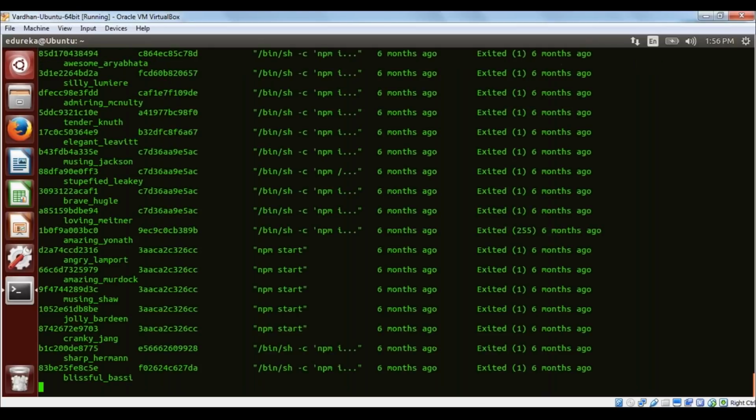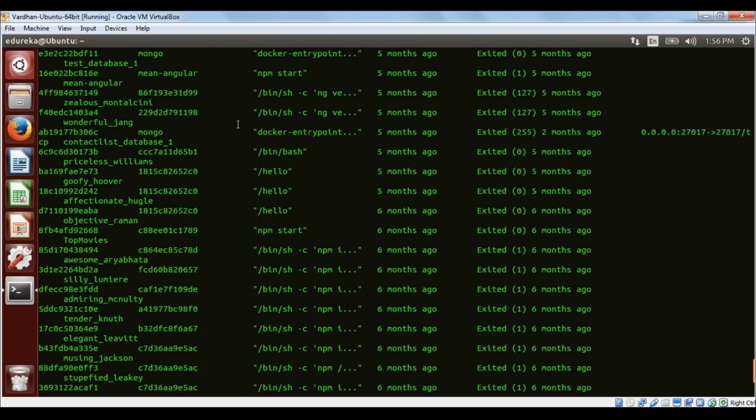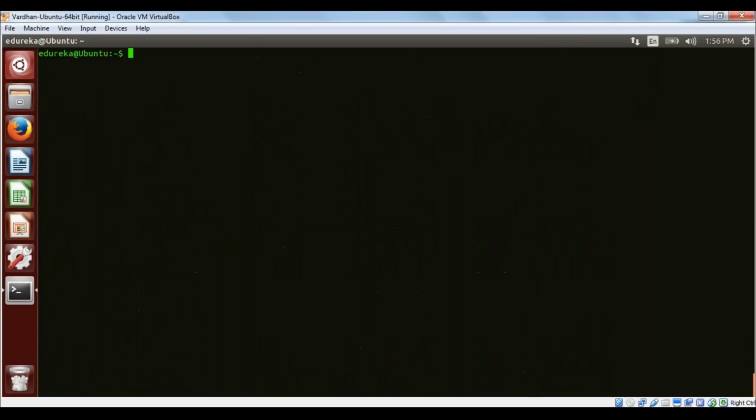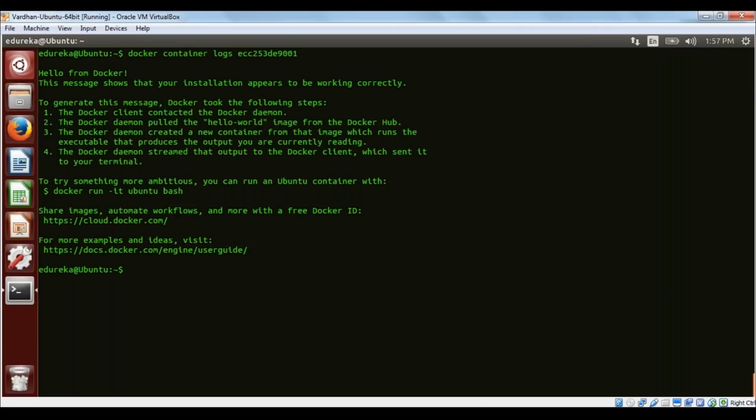So these 2 commands I will explain in detail at a later point of time, guys. Okay, but anyways, getting back to our problem here. You can see that the hello world container got executed, right? So I'm going to copy the container ID here, and now I'm going to run docker container logs, and then I'm going to paste the container ID. This way, whatever logs were generated for this container, those would be displayed. Perfect. It worked as though the container executed again. So the same thing can be done for any of the other containers.